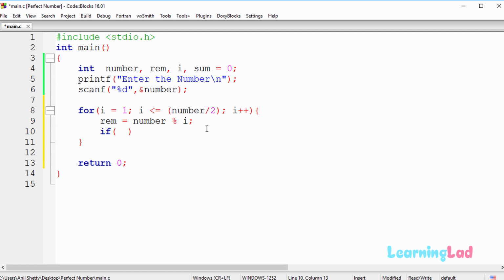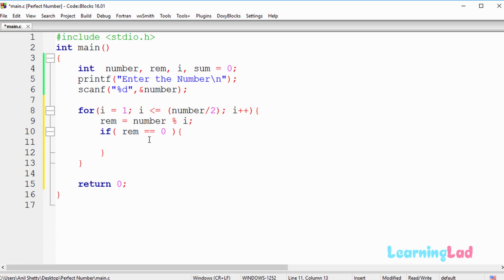So I'm gonna use the if statement. If remainder or rem equal to 0. Here we are using this comparison operator equal to, and if the remainder equal to 0, then it's gonna mean that the value stored in this variable I is the proper positive divisor of the number.